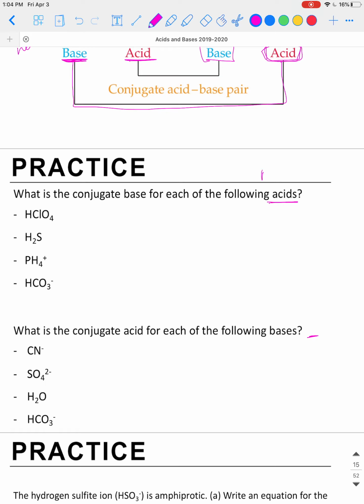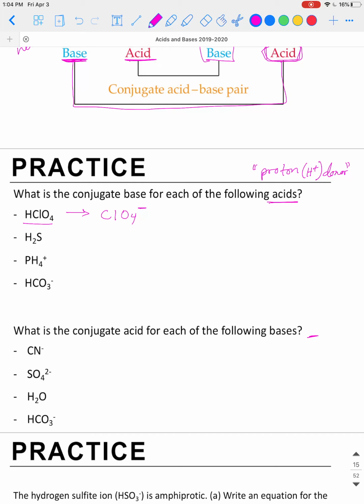So, if these are acids, what do acids do? Remember, they are proton, which is just an H plus, donors. So for something to be called an acid, that means it's going to give away a hydrogen. So we're going to draw this with one less hydrogen. We're going to take our initial molecule. The first one is HClO4, and we're going to draw it with one less hydrogen.